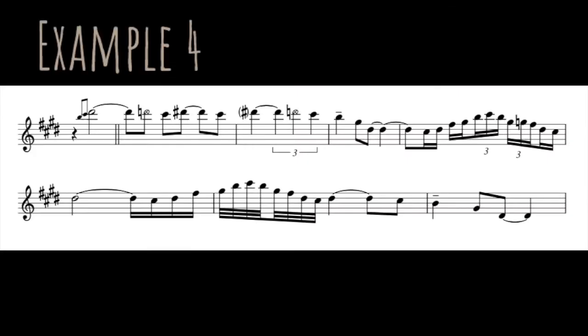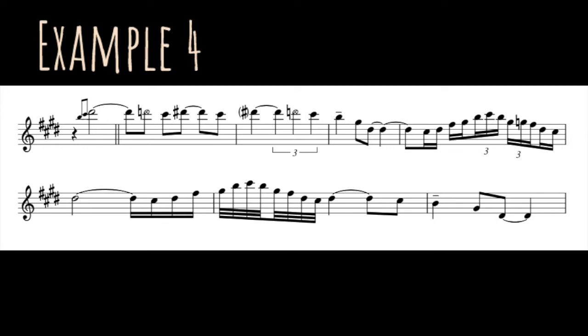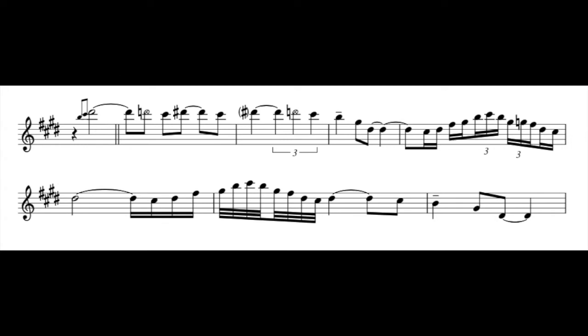In this fourth example, see if you can hear how he moves the pedal in different octaves. It starts off looking the same — this D sharp alternates with a few other notes, back to D sharp, alternate, back to D sharp, and after going down a few more notes, that D sharp pedal is suddenly an octave lower. After sustaining that D sharp in the middle register a few times, he ends it by bringing it down another octave.